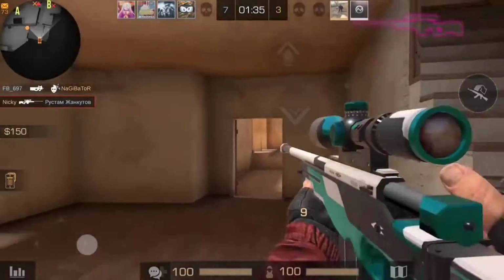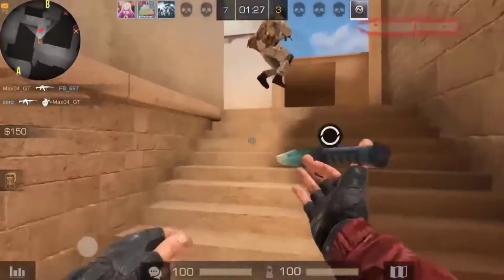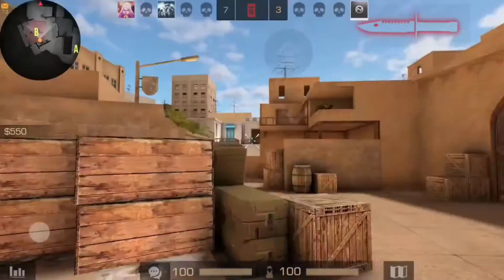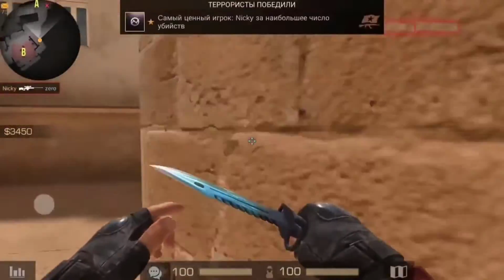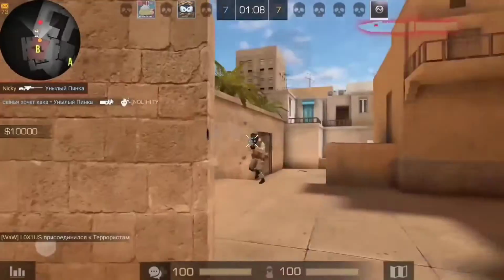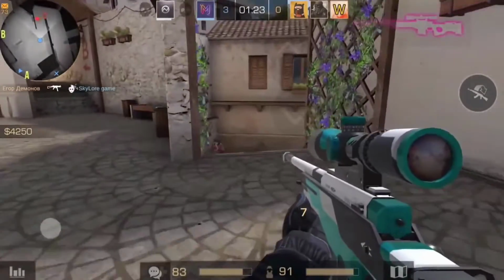The sequel to the classic Standoff game is just awesome. It's actually the type of game for people looking for something similar to CSGO on mobile devices. The game equally lets you pick from terrorists or counter-terrorists just like Counter-Strike, and it is a complete online multiplayer action game.